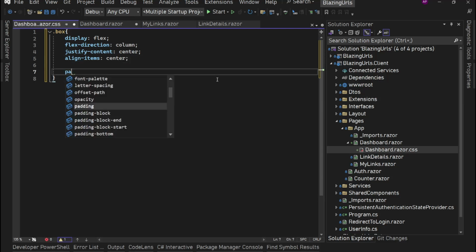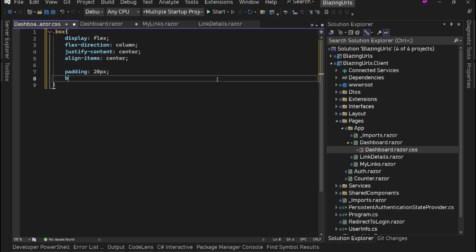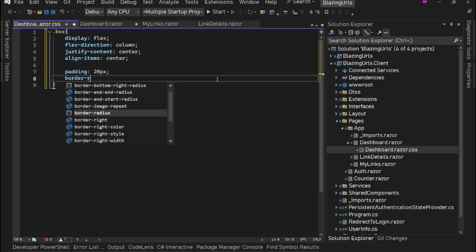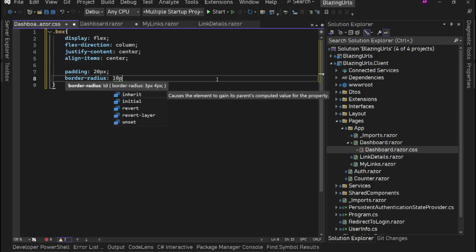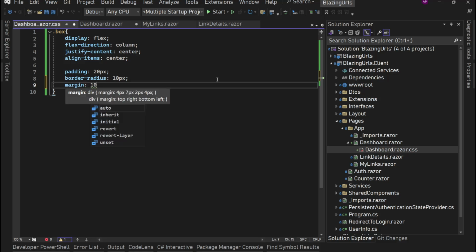After that let's have some padding, say 20 pixel, then border radius of 10 pixel, and maybe margin as well, 10 pixel and 0. Now we should be good.